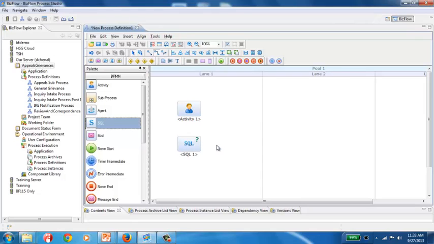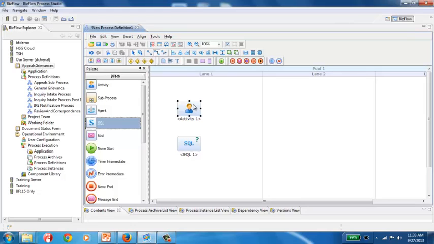A work item is associated with a human activity, in that a work item is the item that is assigned to the individual or potentially group of individuals that are assigned to that activity. If I had an activity in my process that was for a group of users to approve something, depending upon how I define that, if I want every member of that group to approve that item, there would be 6 work items created for that particular activity if there were 6 members in that group.